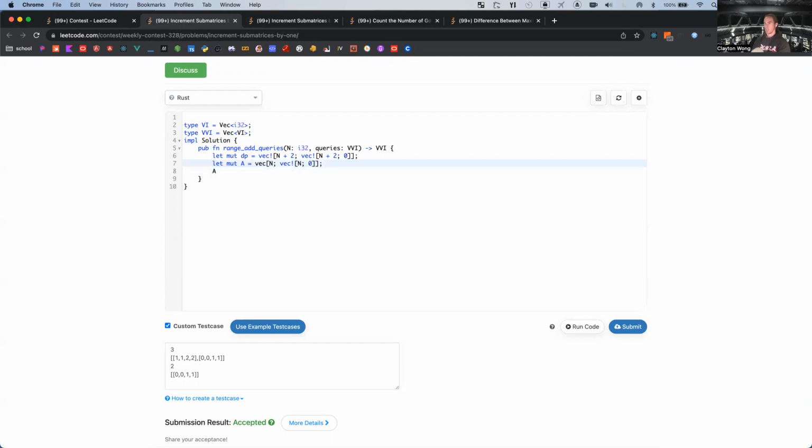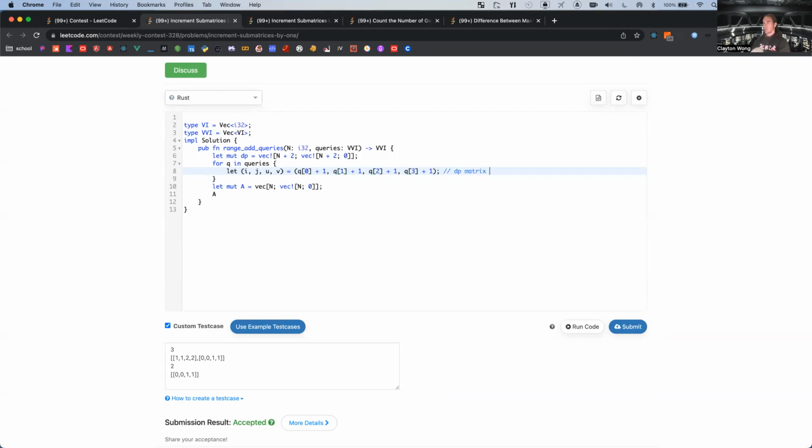I'm trying to get the n here. Okay, so for q in queries, let i, j, u, v equal query 0, query 1, query 2, query 3.